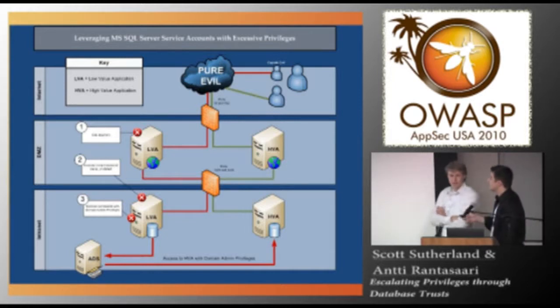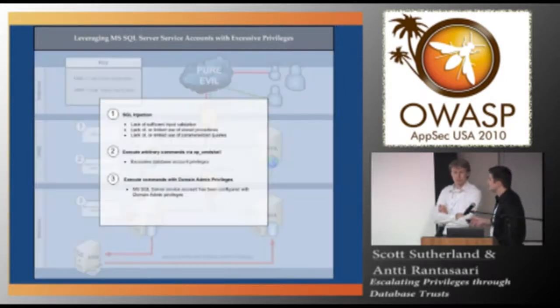So that's the gist of it. Let's break it down quickly. The first thing we did here was SQL injection. I think you all know how to fix it. You're an educated group, so I'm going to move on. Basically, it's input validation, stored procedures, and parameterized queries. Number 2, we've beaten with a stick for a while: you have excessive privileges on the database account. And number 3, we're running as a service account that has way too many privileges, in this case domain administrator, which allows us to basically do anything that we want.